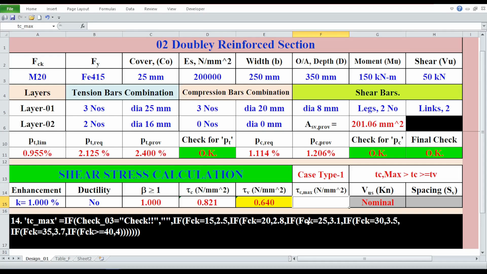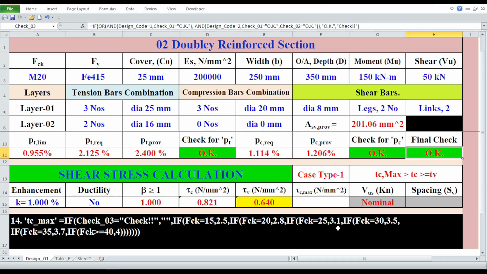The simple meaning of this formula is, if the text in the cell check underscore 03 is check, the tau C max cell will remain blank. However, when check underscore 03 is OK, Excel will return the value of tau C max as follows. For FCK 15, the value is 2.5. For FCK 20, it is 2.8.